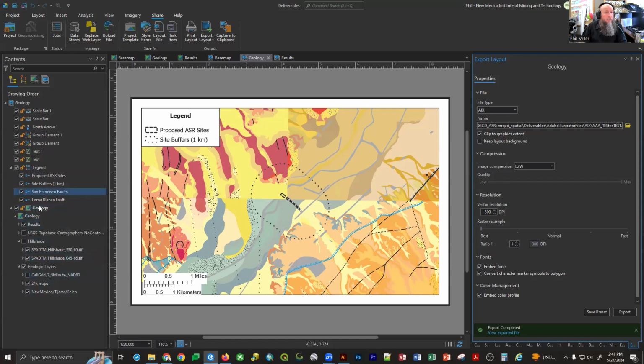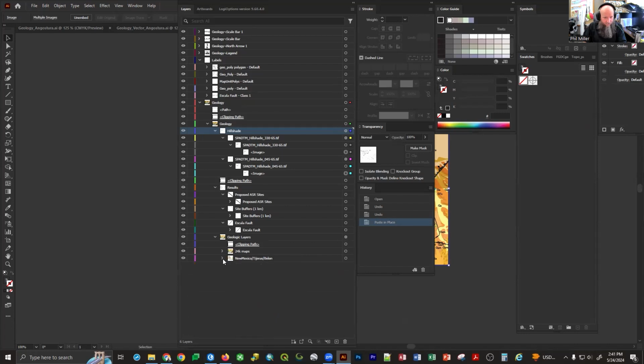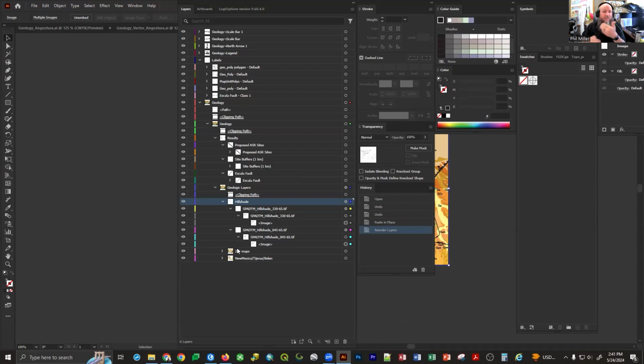So that is one of the things to pay attention to, where these things are and where they end up when you paste them in place. Now, you can see that it did end up in the geology layer, but I had it further down in the list. So now I would have to minimize some features and drag it to the location where I want it to be to match my GIS file exactly.